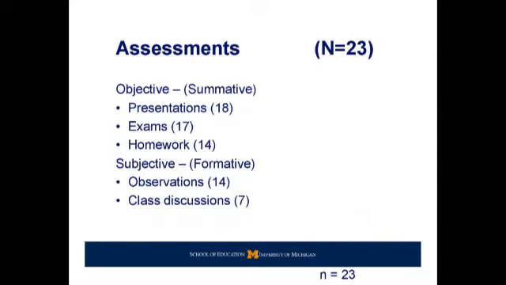The next thing to note is that the split between objective and subjective also aligns with the split we saw earlier between formative and summative. Objective, summative; subjective, formative. So 17 instructors spoke about exams. I should probably have also said that 18 instructors spoke about presentations. Student presentations at the front of the class, on the board, presenting their work, very common.